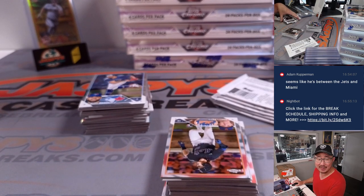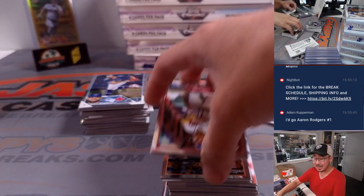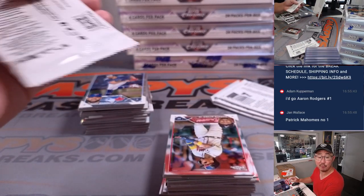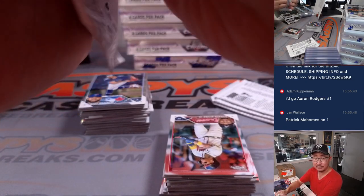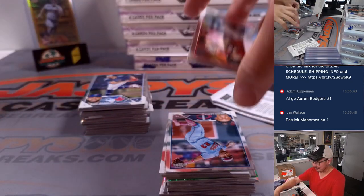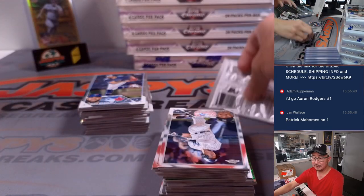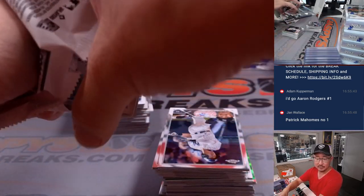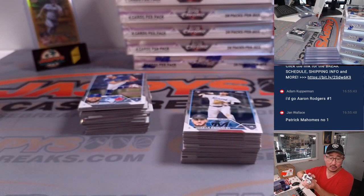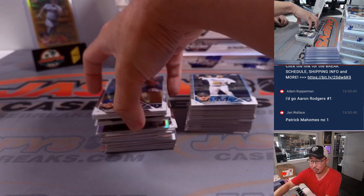Can you guess the top 5? Aaron Rodgers, not number 1. Patrick Mahomes, not even in. Patrick Mahomes, number 4, actually. Not number 1. According to NFL, don't look it up. It's according to NFLShop.com, June 2023 sales. So we got one. Rodgers is 2. Mahomes is 4. Who's 1, 3, and 5? Top selling jerseys according to NFLShop.com in June of 2023.